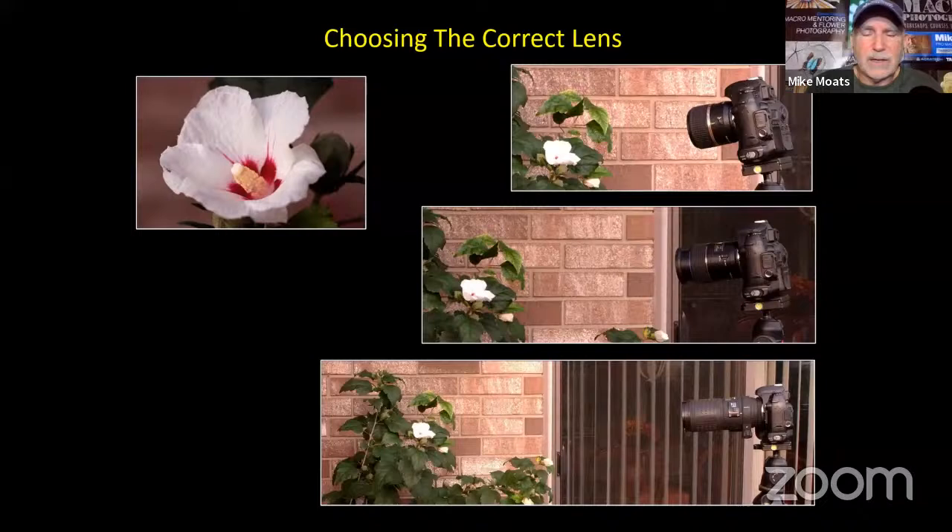With a telephoto macro lens you get a lot of working distance, which matters with live subjects. If that flower were a dragonfly or butterfly, using a 60mm macro and getting 12 inches from its face would likely cause it to fly off. A longer telephoto macro gives a much greater chance it'll stay. Most people end up in the mid-range — 90mm, 100mm, 105mm — because the price is usually within their budget. The longer telephoto lenses cost more, so most people choose the Tamron 90, Canon 100, Nikon 105, or Sigma 105.